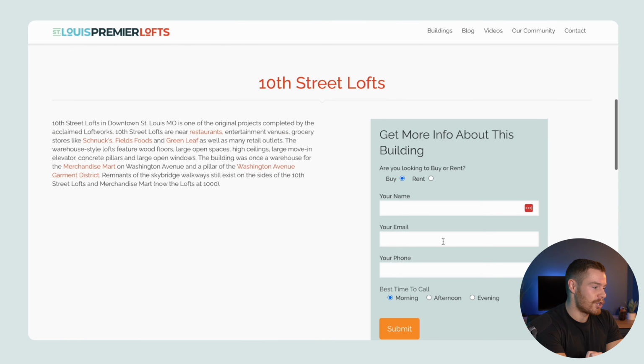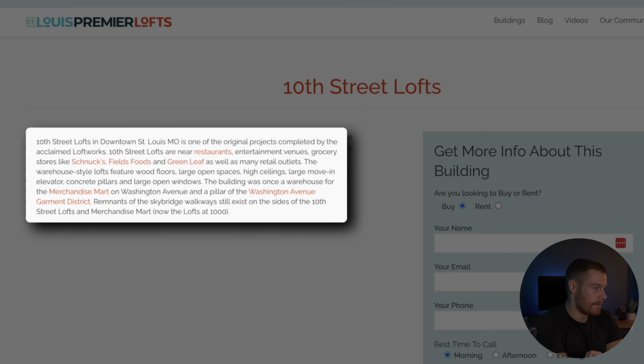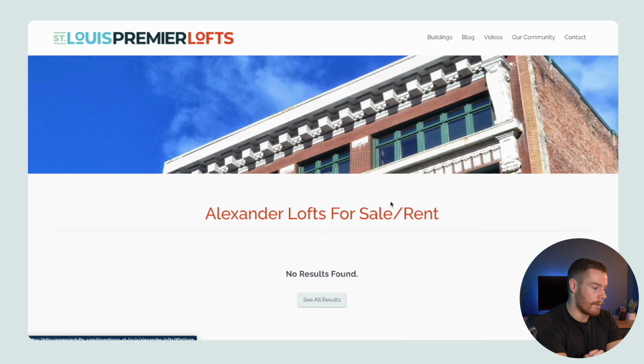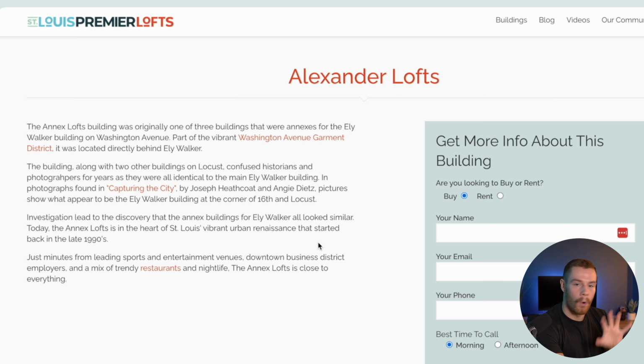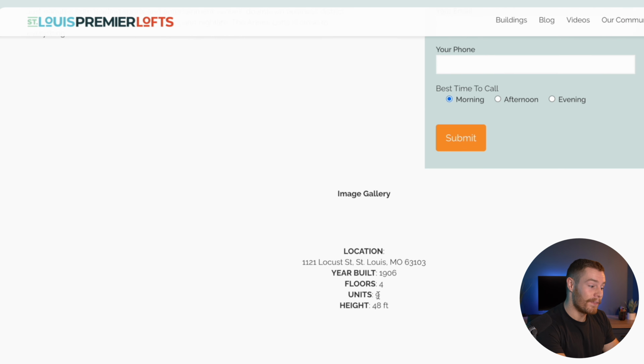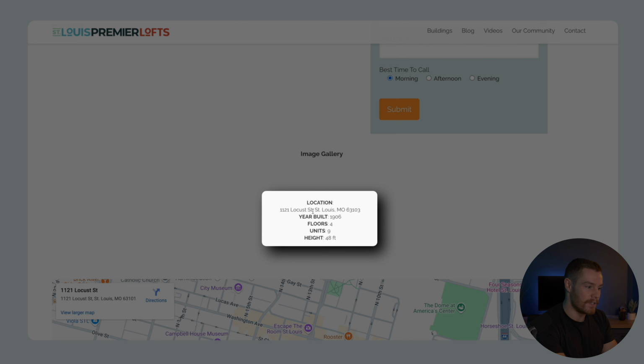And what I mean when I say they have a lot of content is that they have these pages that have actual information on them. Like right here, they talk about the buildings, they talk about the amenities, a little bit of the history. Now, we're not talking a whole dissertation on the page right here, but they do have content. They do have information about these buildings.